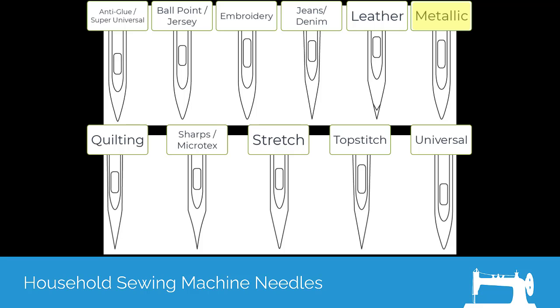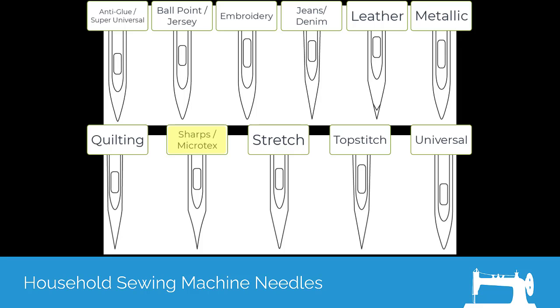Also, generally, it's going to have a very mild ballpoint so that it doesn't cut into any pre-existing stitches that are the metallic thread. The quilting needle is long and tapered, and again, it's designed not necessarily for piecing, although you could use it for piecing, but it's really designed for the actual quilting, going through multiple layers of fabric and the batting.